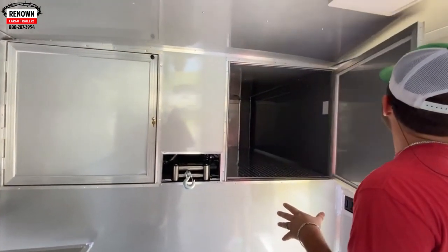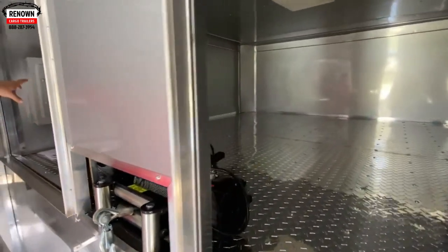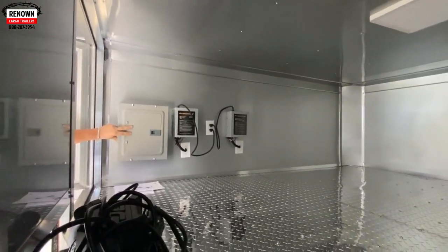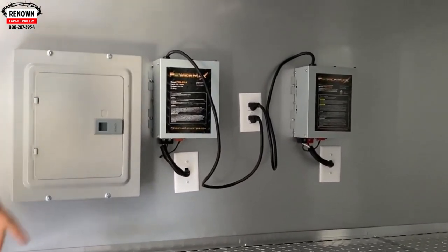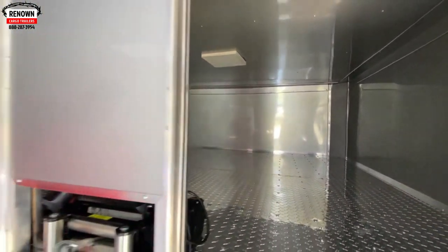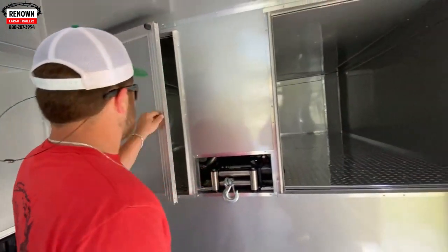These are two 36-by-36 cargo doors — it's a Pro Series 95. In here he has his electrical package: a 60-amp motor, his 60-amp panel box which ties to the motor base on the exterior, and a couple of converters to convert all the energy he needs. This is an 8-foot riser deck with 36 feet of box. He does have e-track on the wall as well.